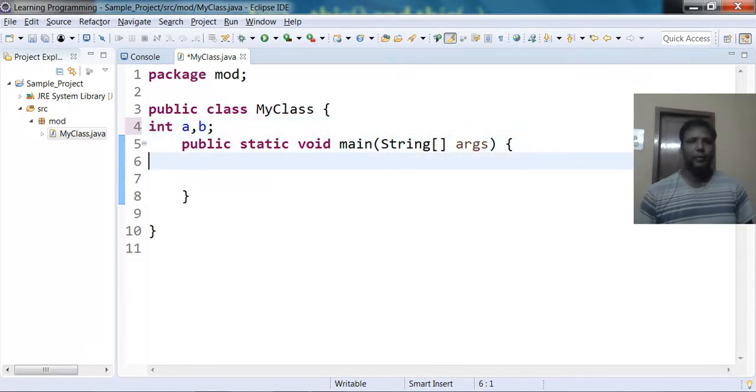Now I will be taking the parameterized constructor over here. Actually, constructors are used for initializing the values. We should not be using them for any other purposes. But here I wanted to illustrate the this method, the implicit method.